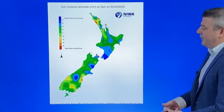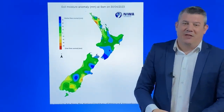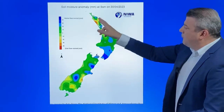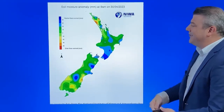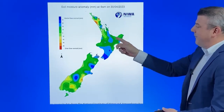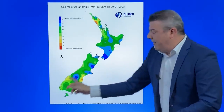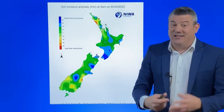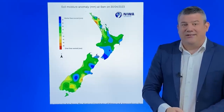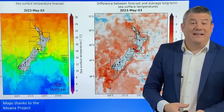Let's have a look at the soil moisture levels, thanks to the National Institute of Water and Atmospheric Research. This map is probably not that accurate anymore because of the rain currently falling from the subtropical system. It's driest up around Northland, though that's reversing now with rain falling around western parts of Auckland and Waikato. There's also plenty of rain in Bay of Plenty and Coromandel. We'll be seeing more blue on the west coast of the South Island, but the eastern side may start to dry out — it's certainly drier than normal showing up around places like South Canterbury.